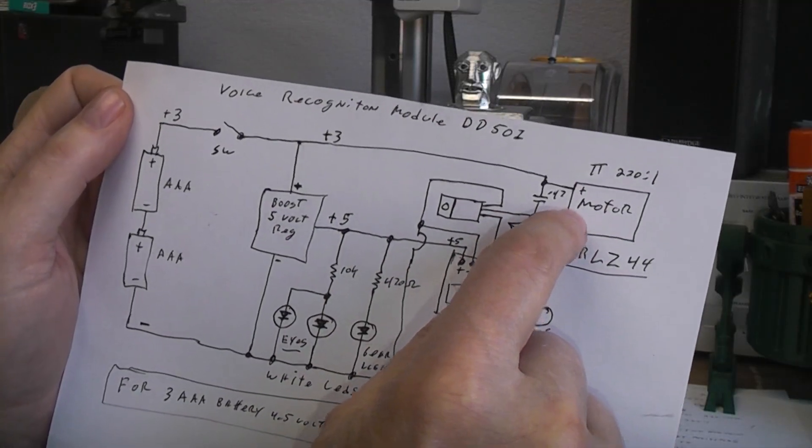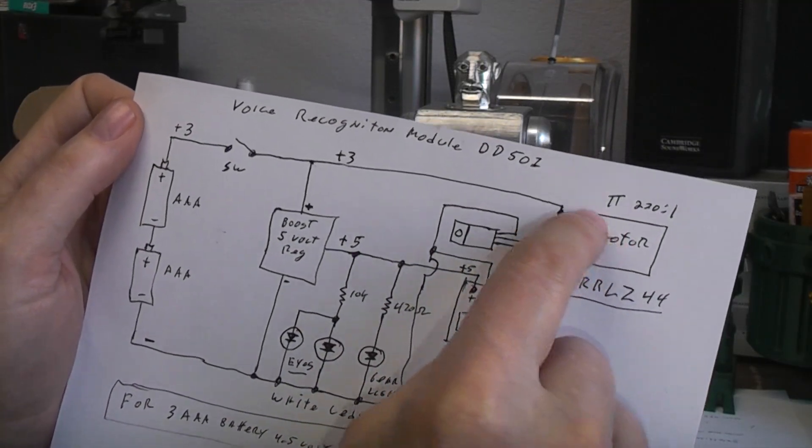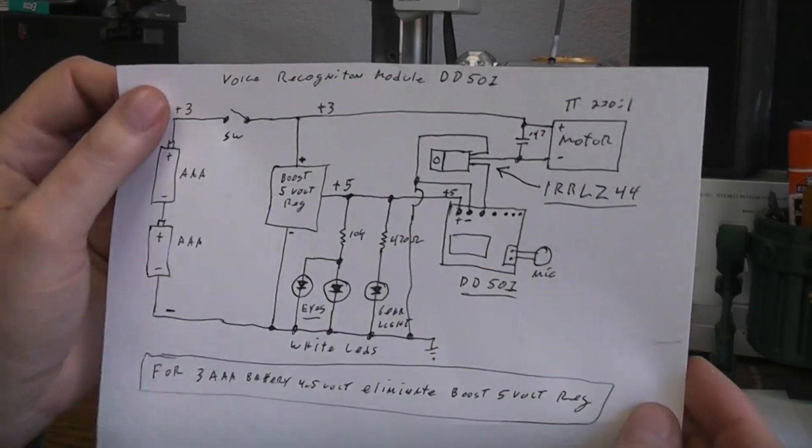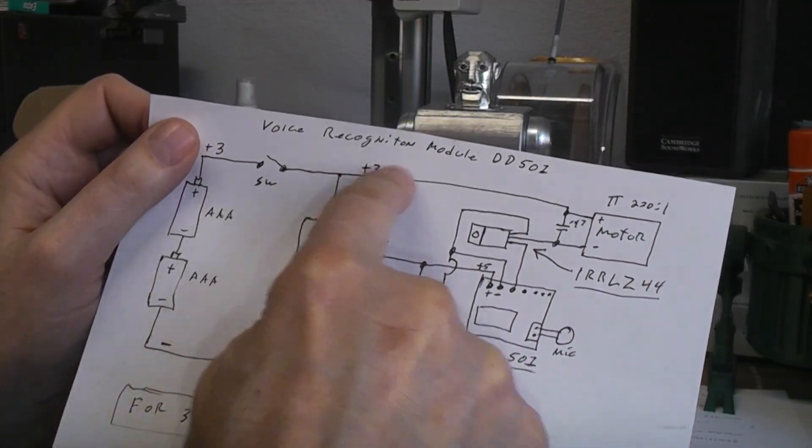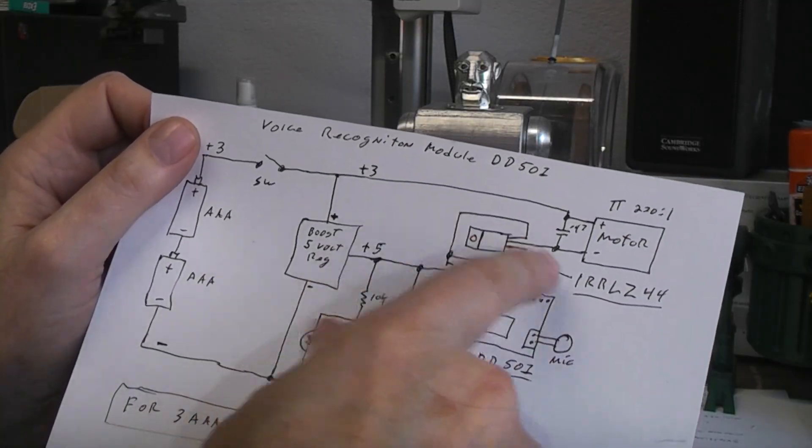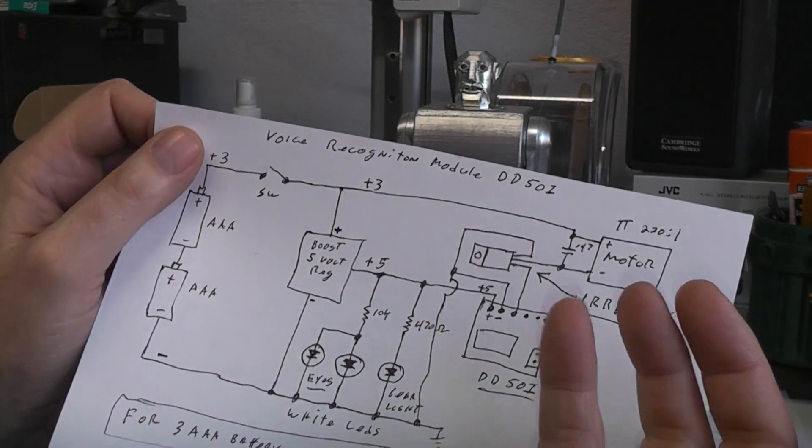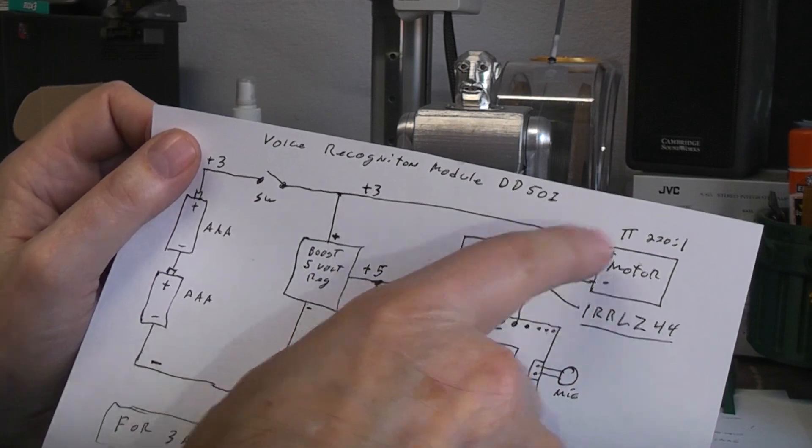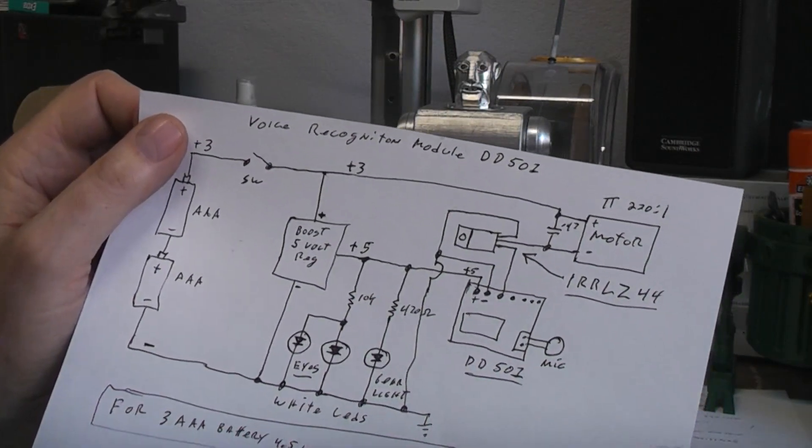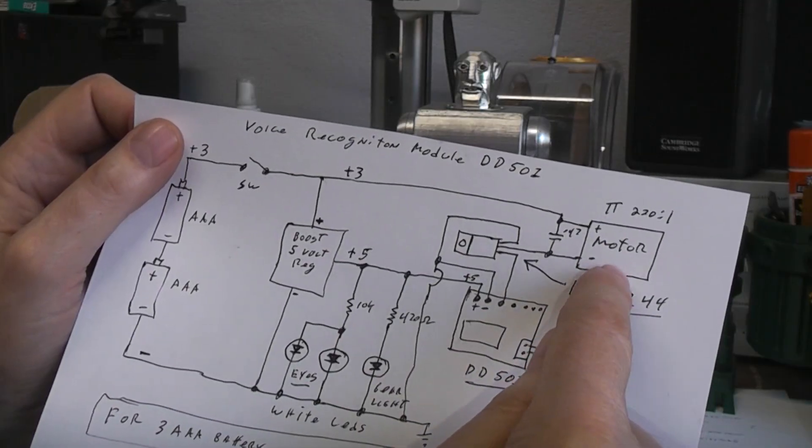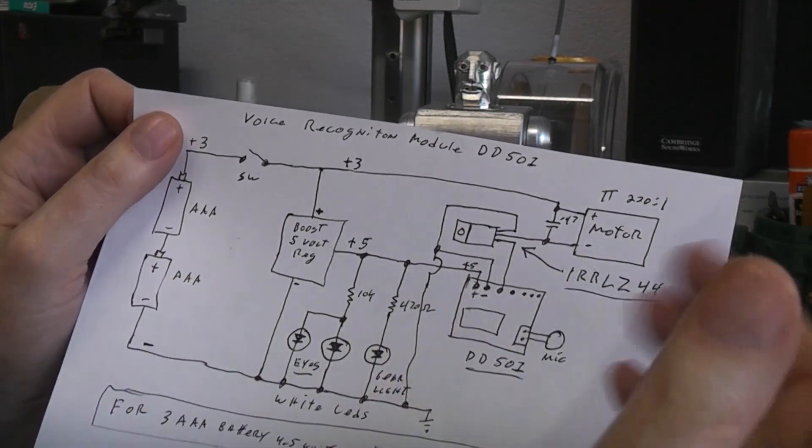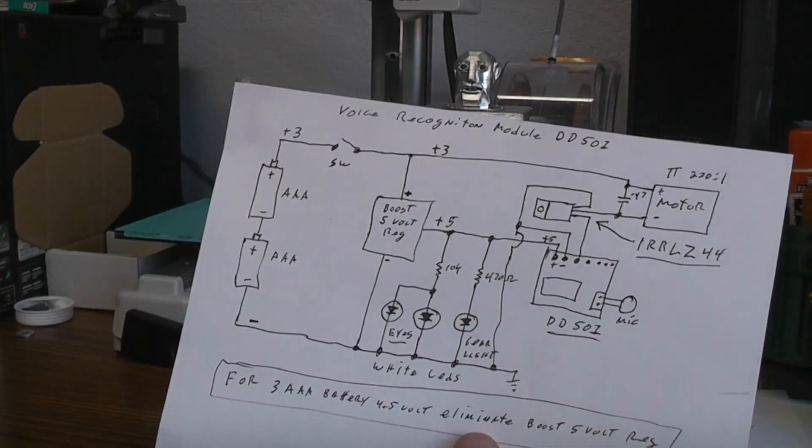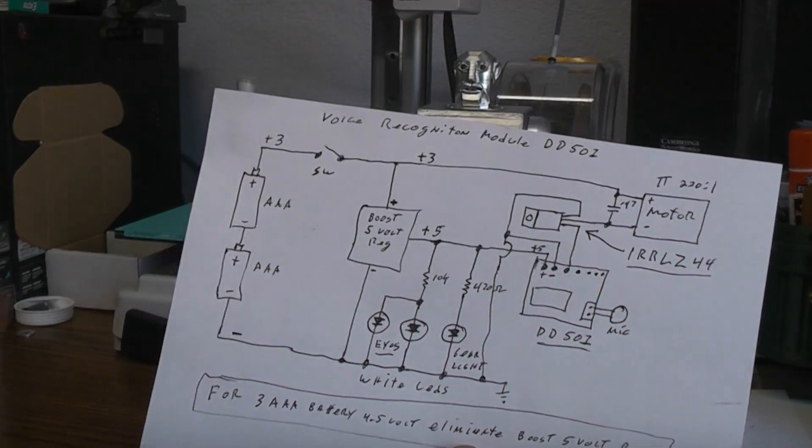So the other lead goes to one of the motor leads - the remaining motor lead, we'll call it the MOSFET going to the negative motor just to keep things from being too confusing - and then the positive side just goes right up to the three-volt rail. So this device is switching the MOSFET, and the MOSFET is just applying ground. We already have the three volts, so the motor will turn on and turn off. Across the motor, in this case, I have a 0.47 microfarad capacitor. Typically for reducing the noise on these cheap toy motors, you can use anything from a 0.01 up to a 0.47 - usually will catch the high-frequency noise that can throw back on the line, make things work a little bit more reliably.